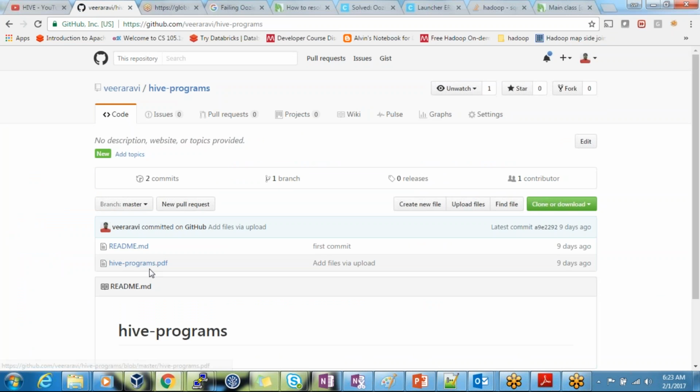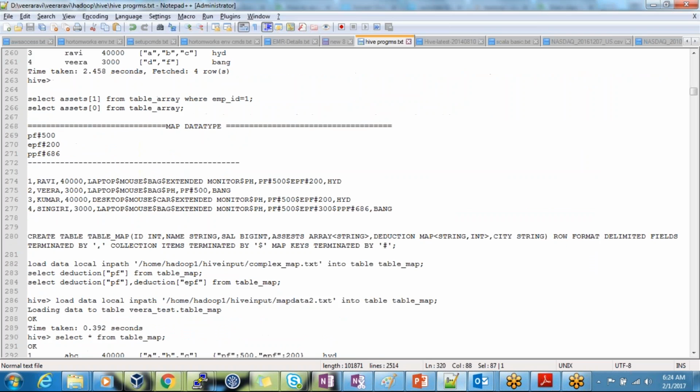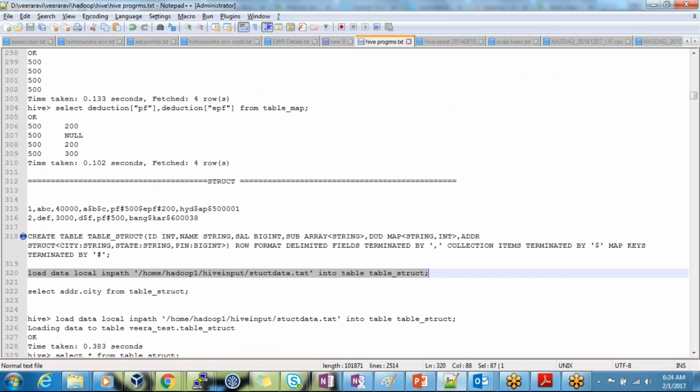In that, you have a PDF. This PDF has all the commands whatever we have done. I prepared this while explaining to someone, either in the classroom or online. Don't think that I prepared the document in advance and am copy pasting from there. No, I did it to make our class interactive, nothing else.